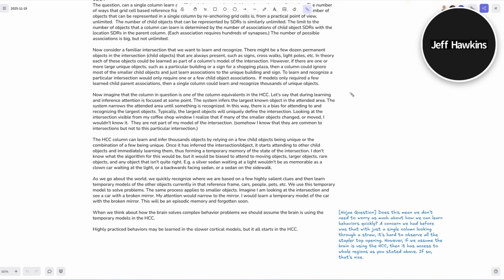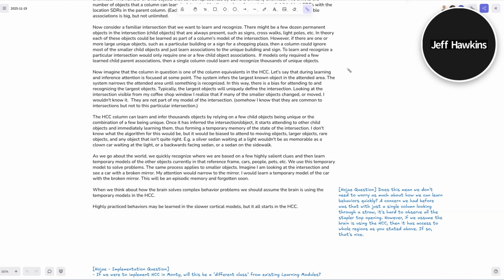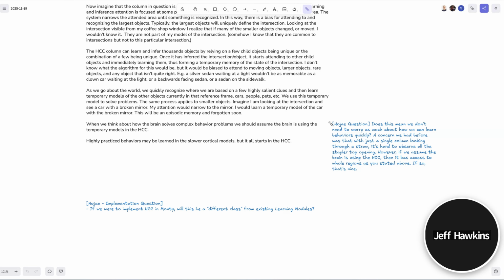So this gives me a sense for how we deal with this. Even though there's a lot of features in that intersection that are permanent and locked there, and I could learn where they are if I interacted with them, most of them I don't. For example, there's a button I press to use the crosswalk with my bike. That button, I know exactly where it is relative to the intersection. I touch it every day. But the ones on the other sides of the intersection, I never touch them, and so I don't know where they are. If they moved a little bit, I wouldn't know. I see them, but I don't remember them. Okay, thank you. That's a good guess.